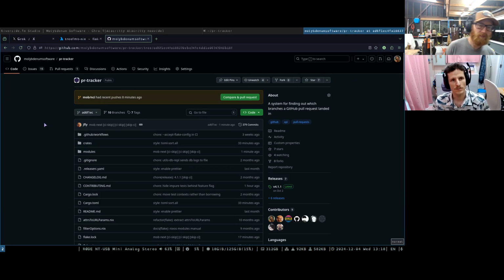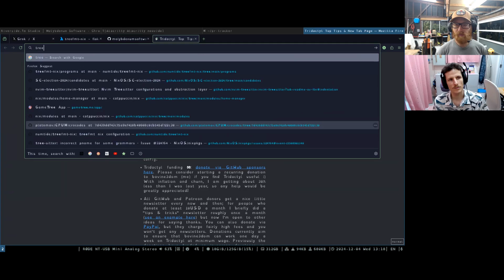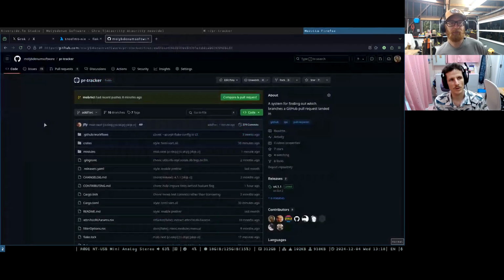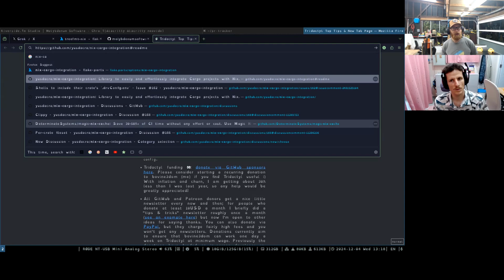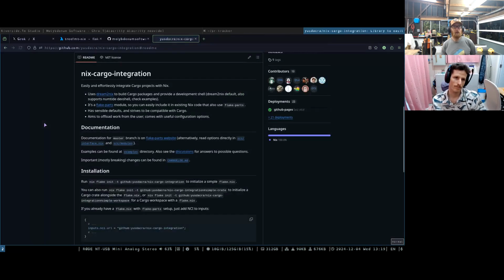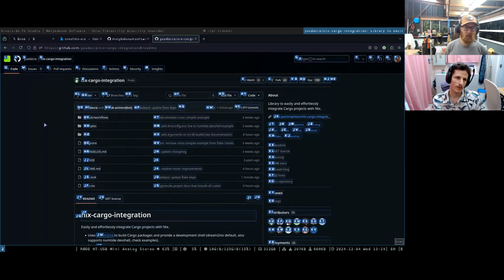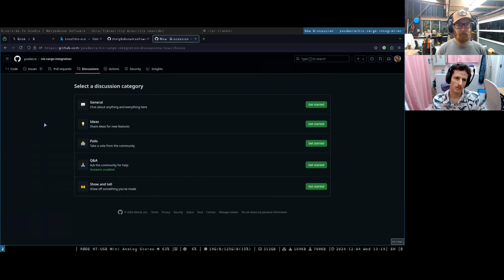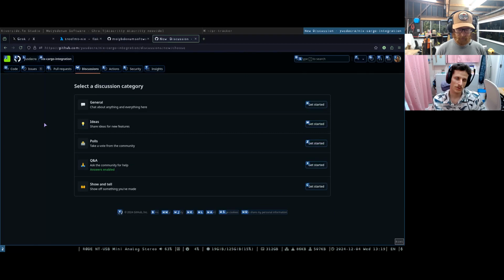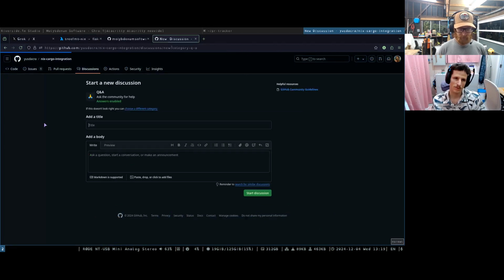That's a tree. Commit. Confirm and Nix NCI configuration. Questions. I think it might be an issue, but I like using questions.